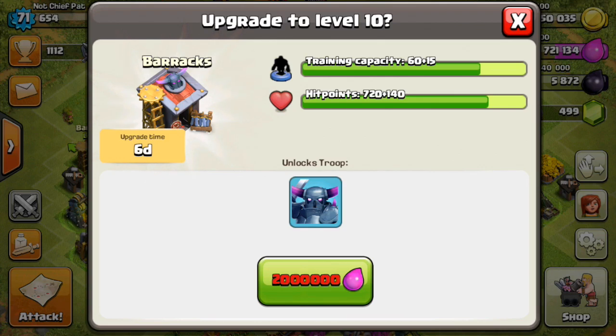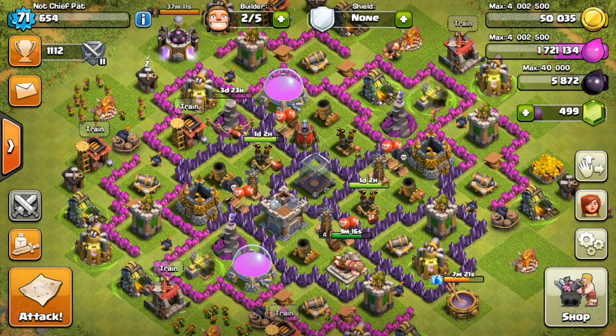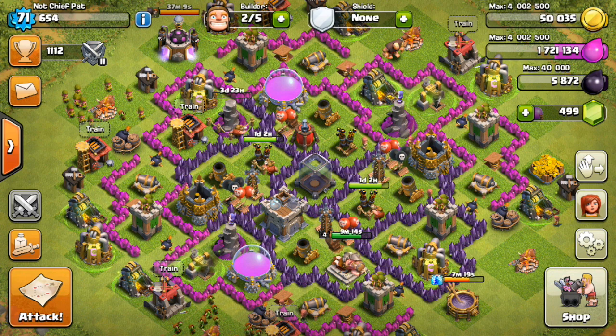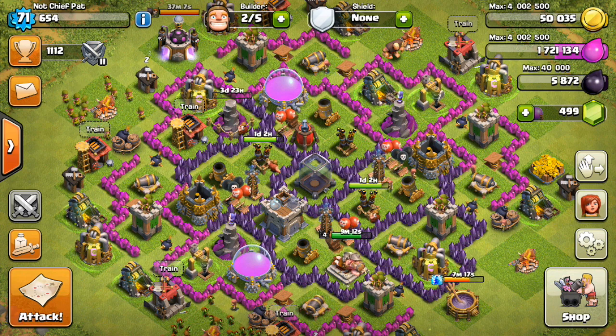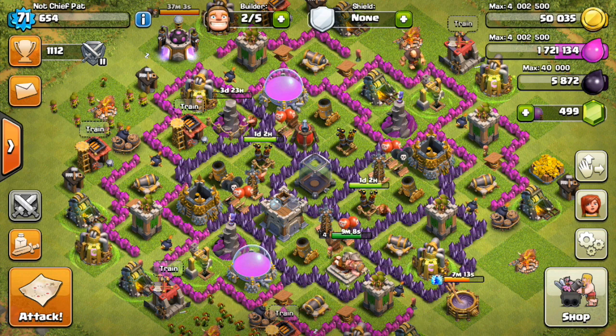So we ended up a little short for the P.E.K.K.A. upgrade, which isn't a big deal. I'm not in any rush to get that done. I'm going to do that inside of the next episode, or maybe during one of my streams. But still, we're making good progress at Town Hall 8. On the bottom right, you can see some of the walls are being upgraded. But yeah, pretty good stuff so far.